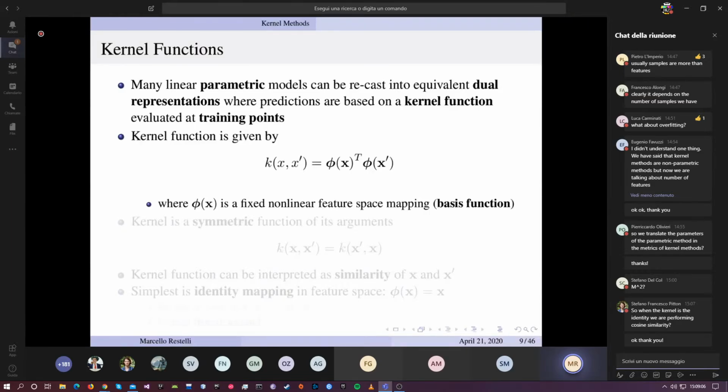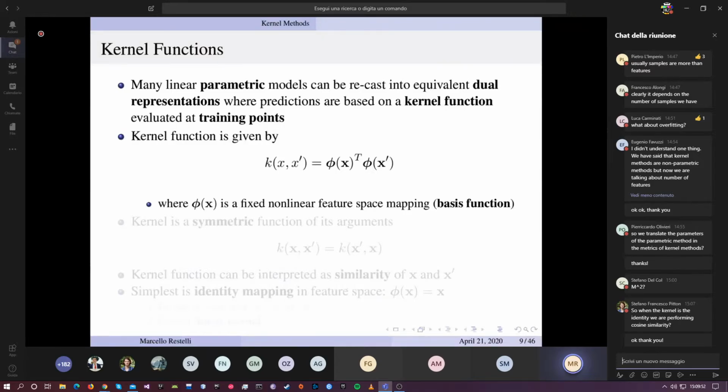Okay, so one could say, but what are you saying? You are saying that the kernel is the scalar product between two feature vectors. But you have said in the previous slide that actually in the kernel method, I never need to compute the features. Right, you're right. This is the definition. So a kernel can always be represented by a scalar product between two feature vectors. The interesting thing is that you do not need to know which are these two feature vectors. It is enough that you know that your kernel function can be computed in this way.